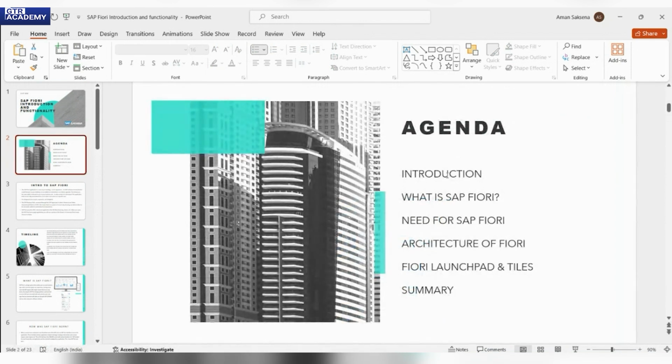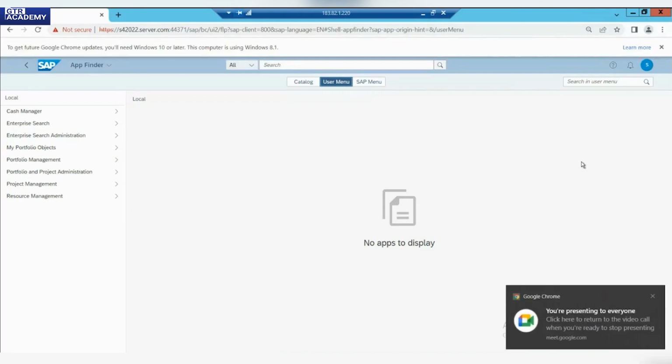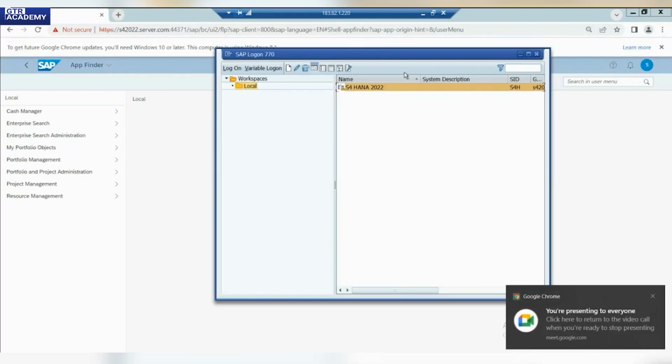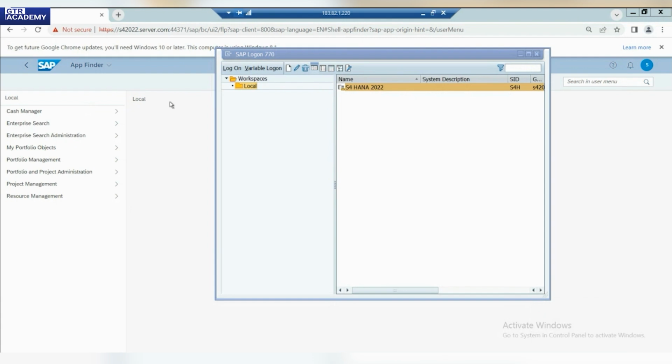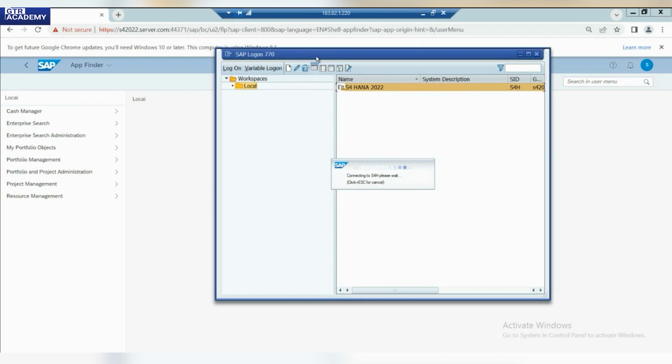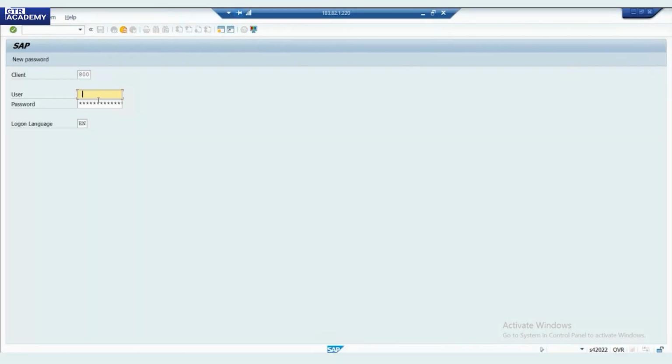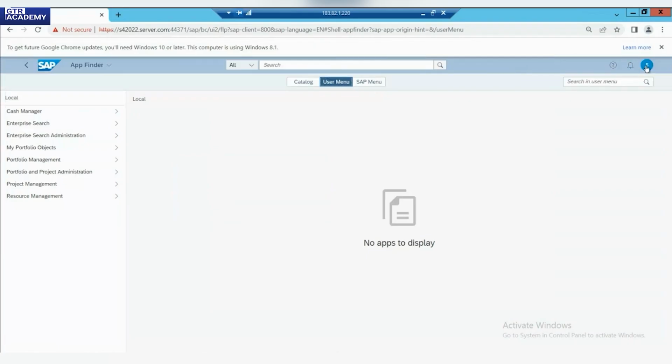No, the credentials are the same, right? I told you about the credentials. The credentials that are in GUI will be the same for Fiori. If someone has access to the S/4HANA system, they can access Fiori. Correct. S/4HANA is linked to Fiori directly via the web dispatcher application layer. The web dispatcher is nothing but your SAP NetWeaver. So if you are using SAP GUI, you're using SAP NetWeaver, you're using Fiori. This is my user ID, the same user ID that I'm using here.